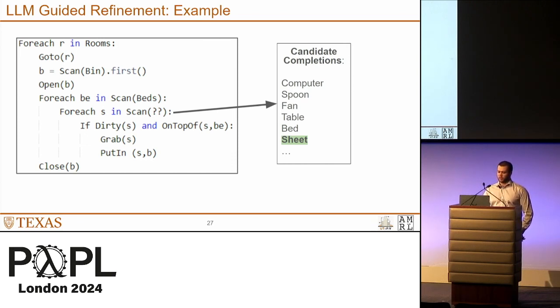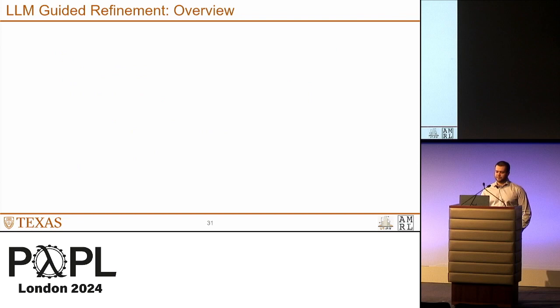Looking elsewhere in the program, though, we can see that this hole fill corresponds to an object which must be on top of a bed. With this knowledge, we can now reorder the list of candidate completions such that objects that may be found on top of a bed will have higher priority. Similarly, with the dirty predicate, we can again reorder the list and deprioritize other options which are less likely to be relevant in this context. This type of reasoning is well suited for large language models and allows our synthesizer to reorder completions for each hole and guide the search toward the target program more effectively.